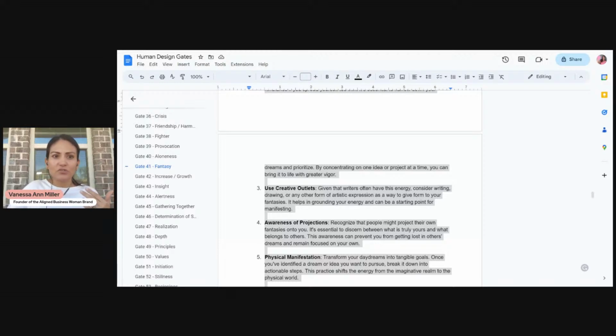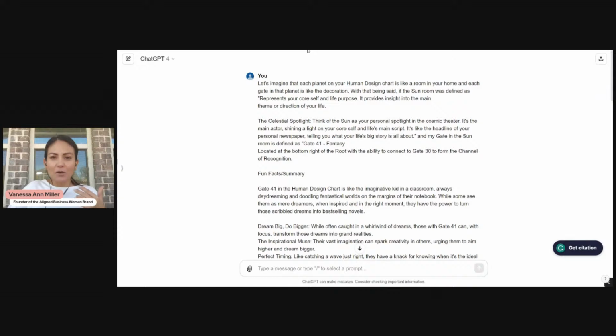So that's where I went to ChatGPT. I was thinking, how do I get this set up on ChatGPT? Once I complete the Google Doc and give it to you in PDF format, if you have ChatGPT upgraded, you can upload a document. I'm not quite sure, it may be both versions. This is going to be a lot easier, you're not going to have a lot of copying and pasting. I'm going to give you the prompt a little bit later. I really want to fine-tune it so it gives you the output that you want, because you have to have the proper input to get the best output.